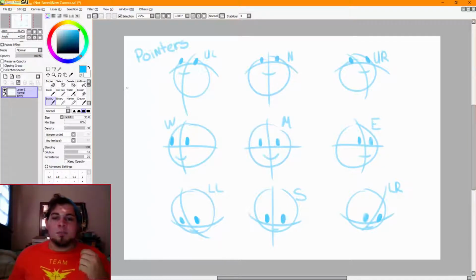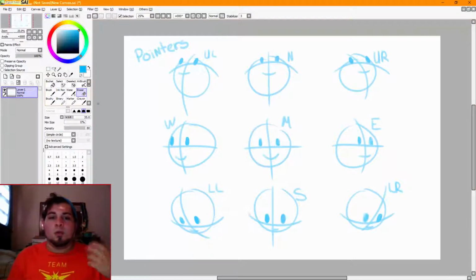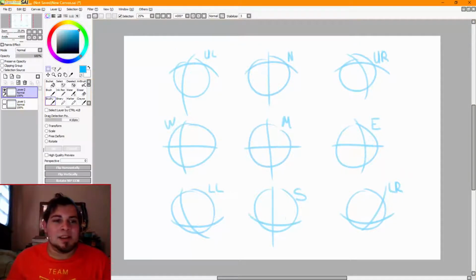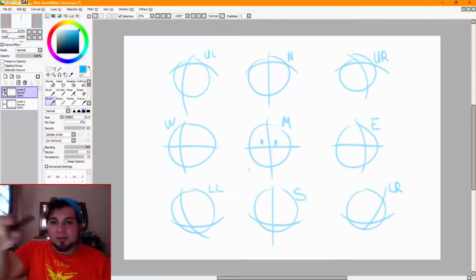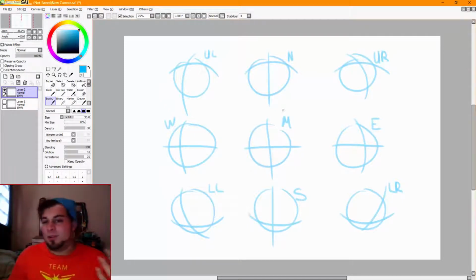Okay, so one of the questions would be, what if they're looking backwards? You're not gonna put the eyes on this part if they're looking the other way, you know? So now let's think that they're looking backwards. So let's say this is the head. So obviously the eyes are going to be there, but since they're looking the other way, you won't make any faces for this one. Or for this one, you can actually make the eyes like this. Oh wait, this is the lower one. Yeah, for this one, it doesn't show anything. Neither for this one. For this one, it would be, let's see.